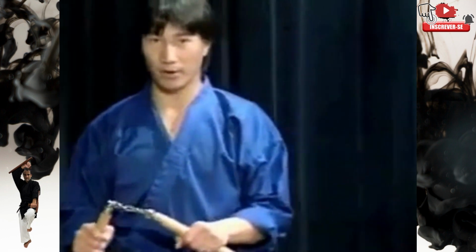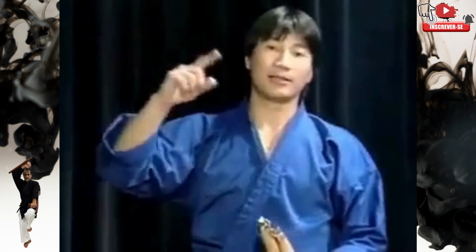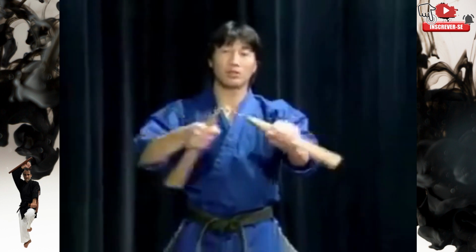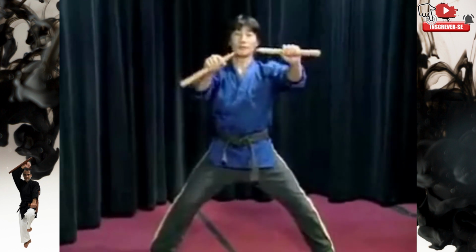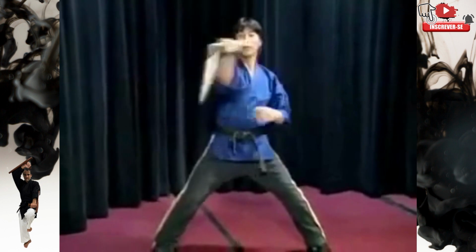Okay, for your intermediate part, we're going to put our blocks together. The figure eights, upside down, and also the sideway one. Okay, so let's go in a horse stance here. In the first position, let's go to simple up. We're going to start the figure eight, bring it back to our armpit, okay? Let's do it again real quick from here. Figure eight, bring it back to our armpit. Figure eight, bring it back.